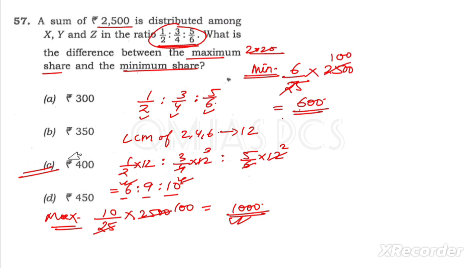Okay, there is one more method, like we have to find the difference. So simply we can say the difference is, you can subtract 10 and 6, it will be 4. Okay, I mean desired ratio is 4. Okay, directly you can solve this one. Desired ratio is 4 because difference is what we required, and divided by total ratio, that is 25, multiplied by total value, that is 2500, and this is 100, and we have 400. Okay, so like this you can solve. So I have given you few methods, so whichever method you are comfortable you can apply that one.